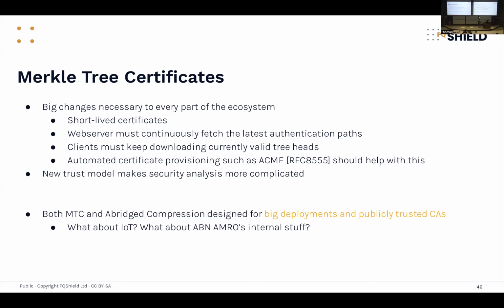What about the IoT setting? Is your smart light bulb going to commit to updating its Merkle tree heads every hour? What is ABN AMRO Bank going to do internally? So that's all still unsolved questions and unexplored areas of this design space. What I was just talking about was really aimed at the web PKI, and we have TLS in a lot more places than just on the public internet. We use it for VPN; OpenVPN is basically TLS. We have it in more places than you can probably even imagine, because TLS in cryptography, like in the IETF, for example, it's basically IBM: nobody ever got fired for using TLS.